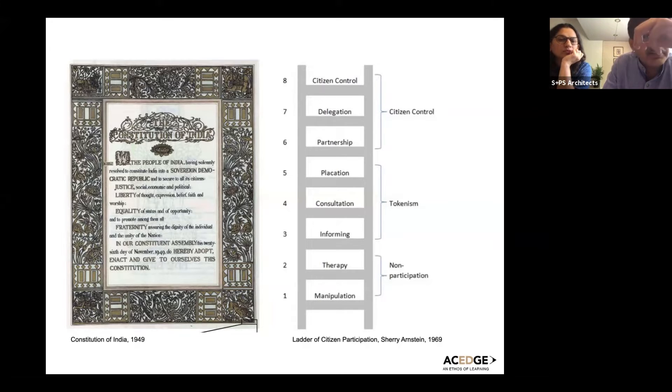We were very keen to hand back a space that is more public than only a government building, which people hate going to. The second reference is Sherry Arnstein's 1969 ladder of citizen participation — how do government and citizens actually engage with each other? She talks about eight levels, or rungs of the ladder, going from the government manipulating you to a final state where citizens could actually begin to have control. The idea was: how can this change, and what spaces do we need to allow for changed engagement between government and citizens?